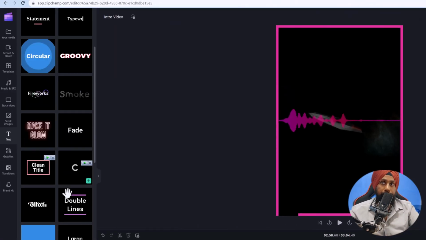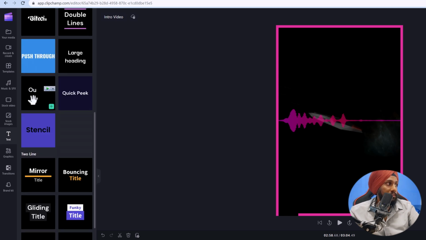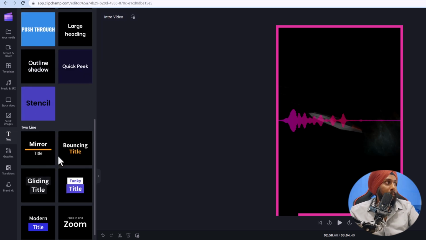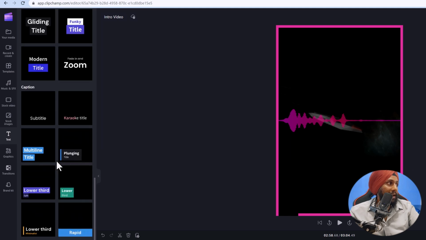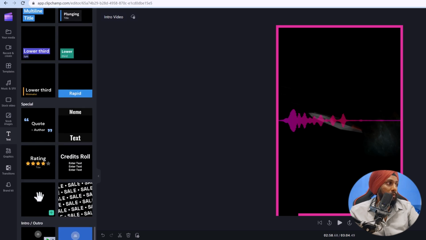And there's much more text to it if you browse through just the way you want. So there's also one typewriter like this, outline shadow, and there's one more which I like the most. Here it is, the reading part, the credits roll which you want to add. You can add a timeline to your particular videos if you want to add this. Just like, the possibilities are endless. You can add anything to it.